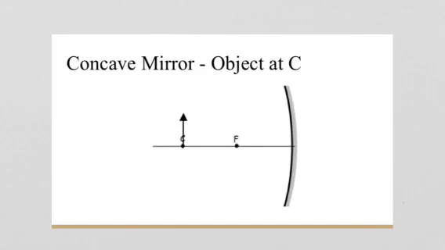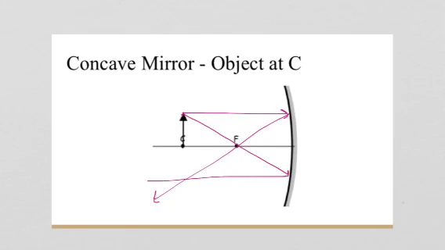Next one. If you want to try these by yourself and you have notes at home, I would say pause me now, try it, and then come back with me to check your work. So, we're going to choose our point at the top, parallel to the principal axis, back through the focal point, and again, incident ray through the focal point and back parallel to the principal axis. I'm a little off. We'll see.